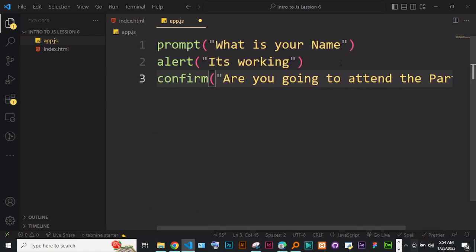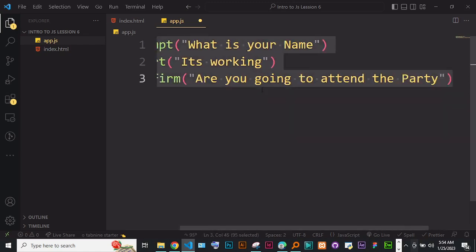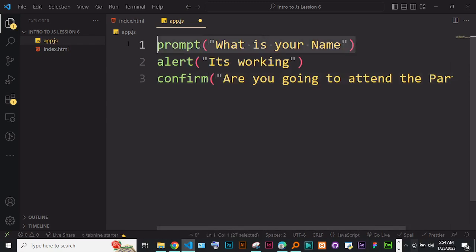You can interact with the user in these different ways. Prompt asks the user some question, and it will give the user somewhere to type. The difference between this one and confirm is that prompt gives you the input box where you can type your answer, or you can type anything.